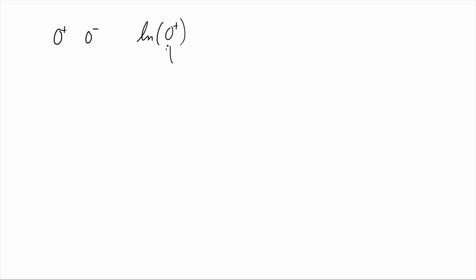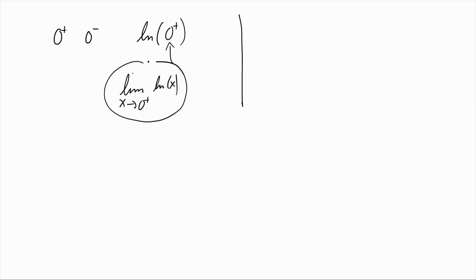This is kind of like a limiting idea. So if we're looking at the ln of that, this is really a limit statement. You could think of it as: what is the limit as x approaches 0 from the right side of ln of x? It's nothing more. This is the exact same thing as all of this. Okay? Just another way of writing it. It's just notation, if you will.